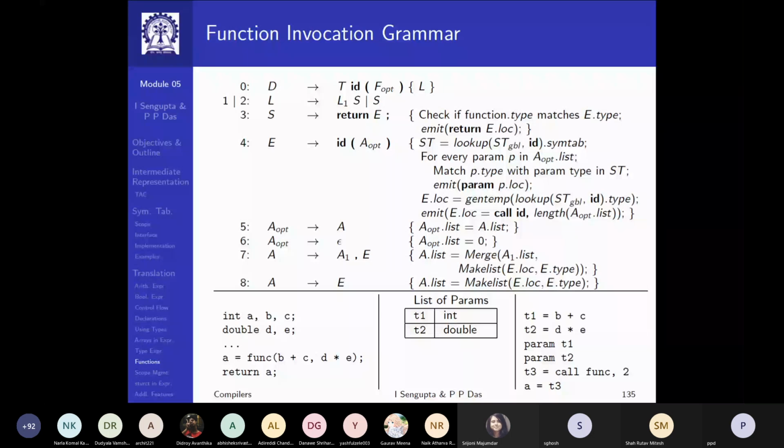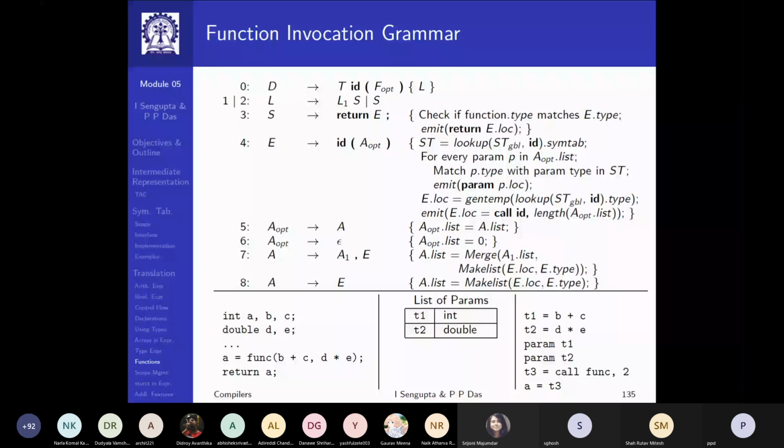You know, there are languages where parameters can be passed by name. Like I can say that parameter I is having a value 7, something like that. But here it is just by position. So in the symbol table, you have entered the formal parameters in an order.